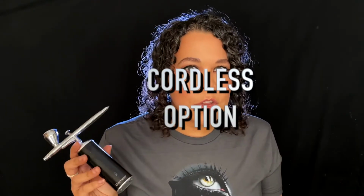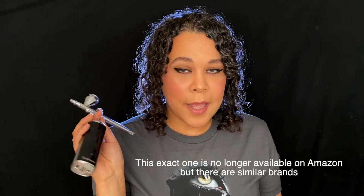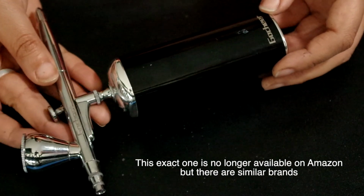So a cordless airbrush might be something you want to look into if you're really not looking to spend that much money on a setup, or you have limited space and you're not really sure if you want to do the whole commitment of a full setup. These are actually pretty handy. You just go ahead and plug it into the wall, it charges it, and then it's ready to go. I got this off of Amazon, and it's fairly inexpensive.